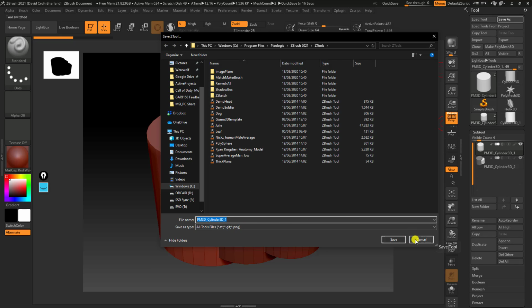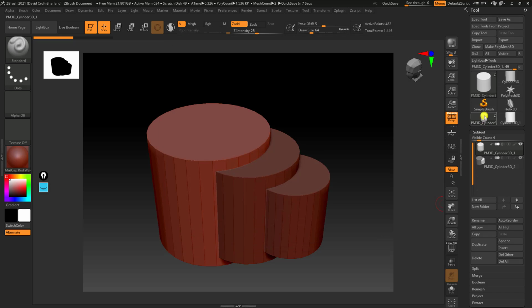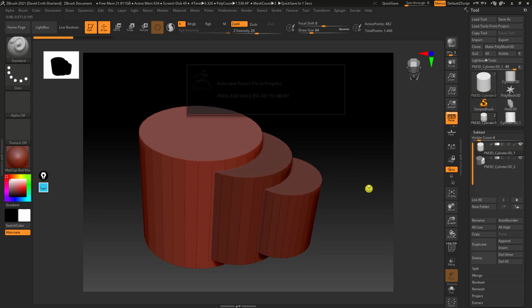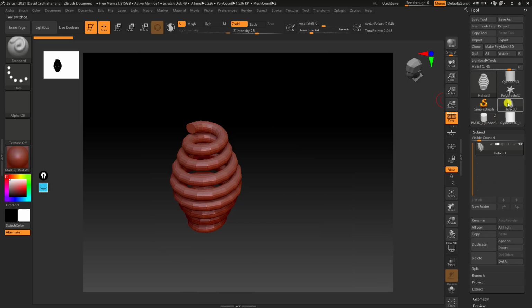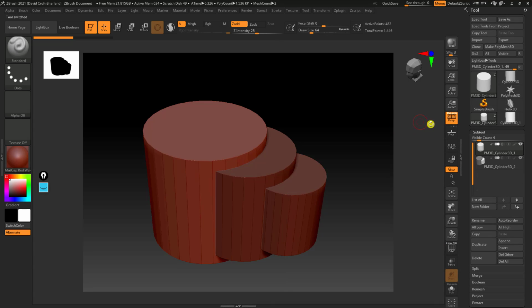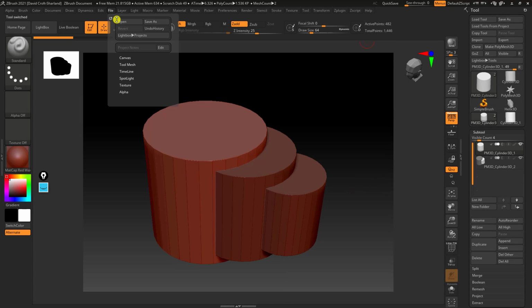Now when I save that, it's only going to save this one that I've got highlighted. It's not going to save the other ones, and also it's not going to save any of my brushes. So if you're just working and interested in an individual object, this is the way to go. And then it's also going to save all your subtools. But if you're looking at a wider sense of a project, maybe you're switching between tools and making things like boots and laces, and then making on a separate ZTool the main character, you'd want to be using the File and Save As.